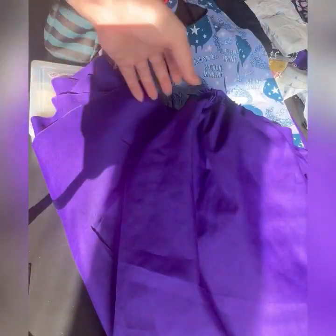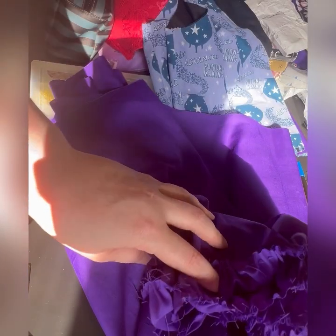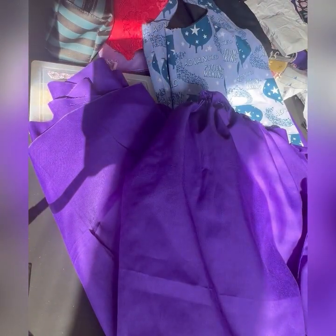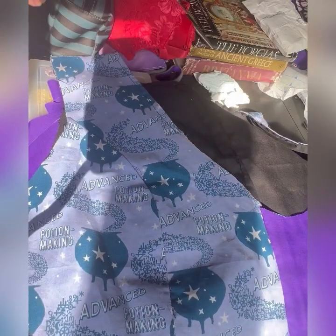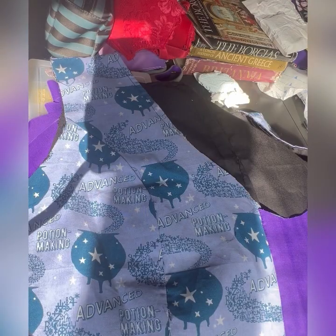I've got all the scrunchies sewn together, and the elastic inserted, so I just need to sew up the raw edge. I got today all the panels for my potions dress gathered together. So that's the potions just there. My next thing is to pin the skirt onto the bodice, and possibly try and get it sewn on tonight. We'll see how that goes.